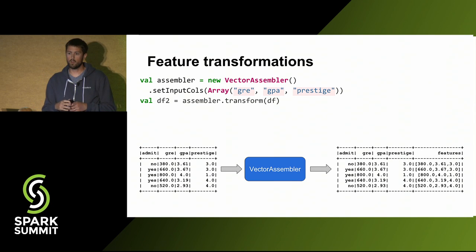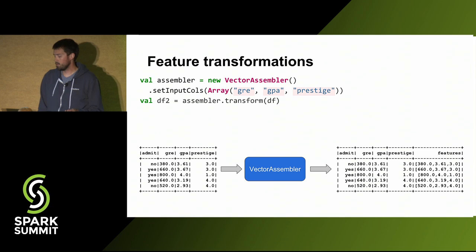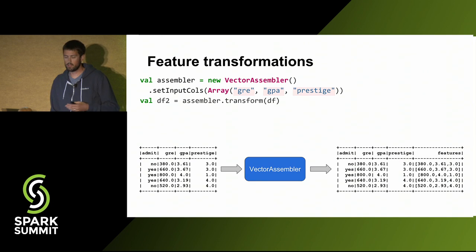So now I just want to go over what a simple machine learning workflow looks like and how we can incorporate pipeline stages to do something useful. In this example, we're going to work with a toy data set. It's about students who've applied to a university and whether or not they've been admitted. So we have some information about their GRE and GPA scores, and also about how prestigious the university is that they were applying to. And then we have a label which says whether or not they were admitted. If you read this in from whatever data source you're using, you'll usually have one column per category, like what's here on the left.